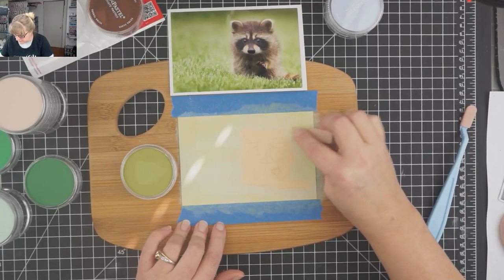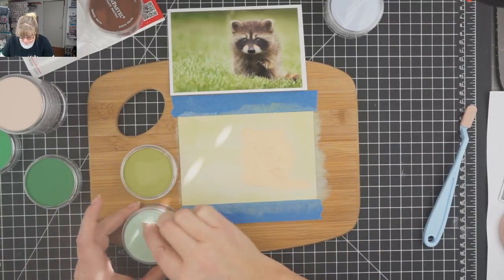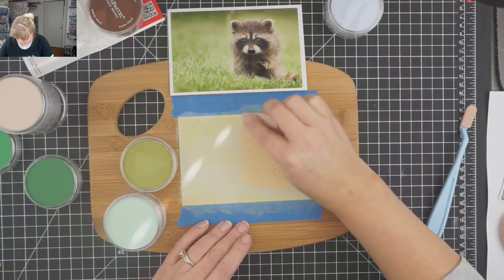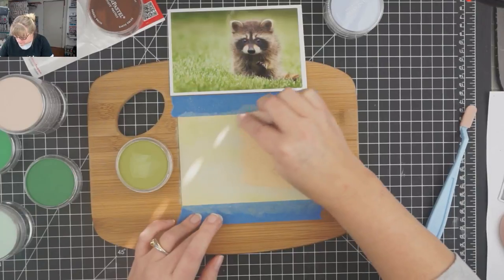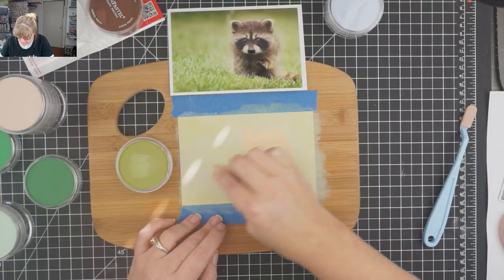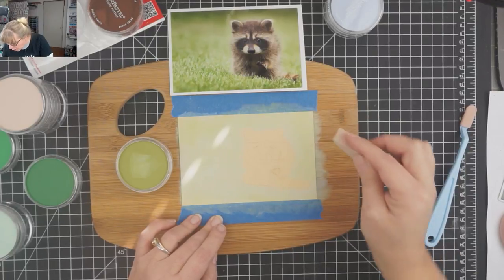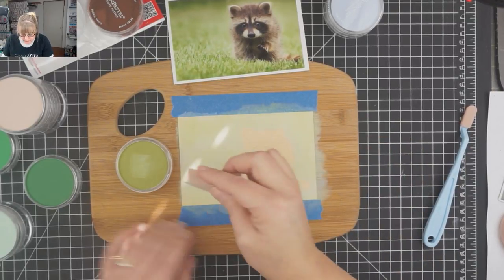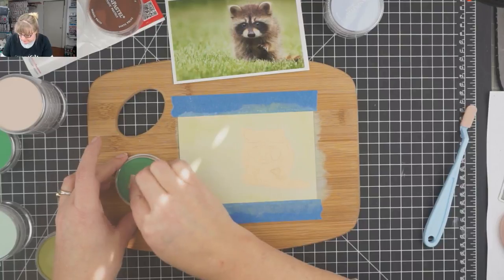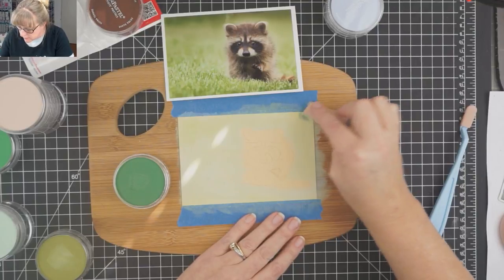I don't know if I'm liking this light green color over here. Let's add a little bit. I wonder if you mix it together. I think that's a little too blue. Now let's do this dark green one, because it's kind of dark up here at the top of our picture.